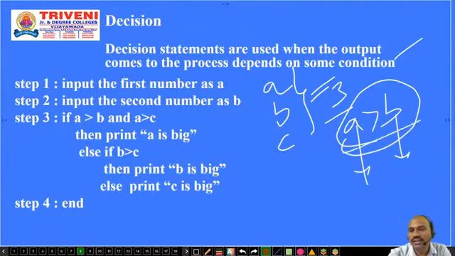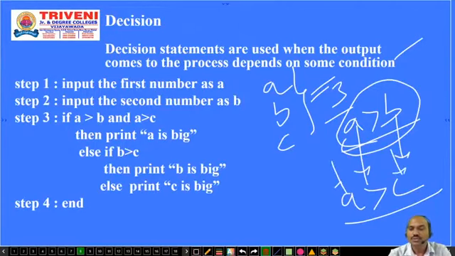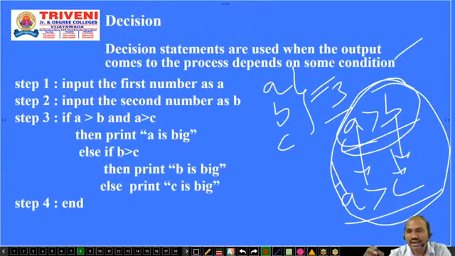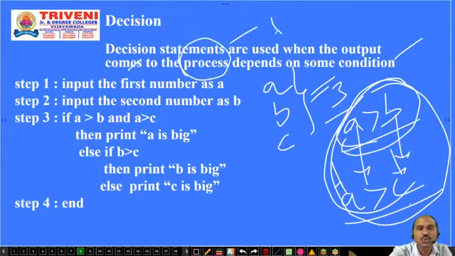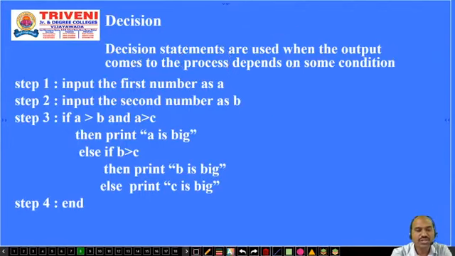If it is not there, then we have to go for another choice, that is A greater than C. Then we calculate whether A or C is greater. Simply we have to find out which greater value is there, A, B or C, whatever it may be. The condition will be applied here. When the condition comes to true, the conditional output will come. Until then the process will be executed. So this is for the decision algorithm.